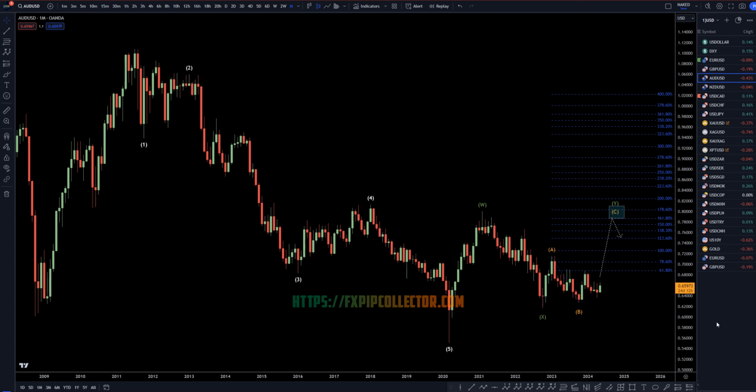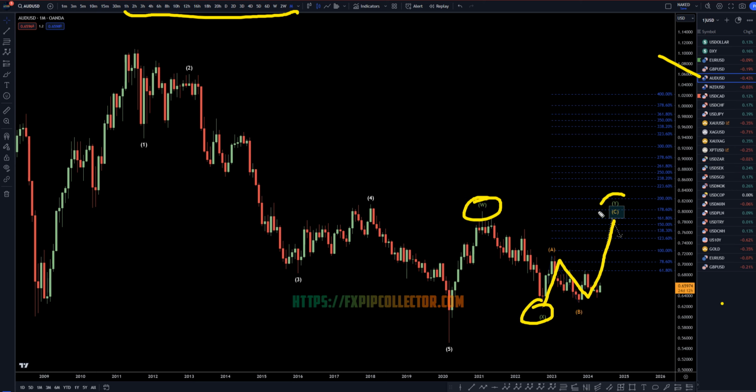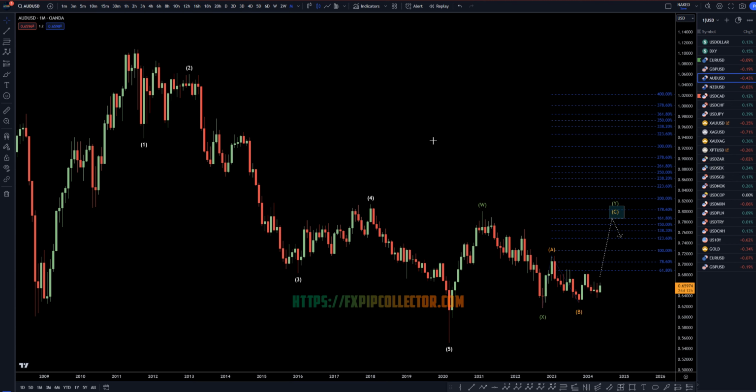Today is Tuesday, May 7th, and I'm going to be analyzing the Aussie US dollar, starting on the monthly, working my way down to the 1 hour time frame for the full top down analysis. So on the Aussie dollar, I still think we are very likely in an ABC of wave Y. I think we need to complete this 3 waves up for W, 3 waves down for X, and 3 waves up for the wave Y, which I still think needs to take it up beyond these highs to complete the wave C of wave Y.